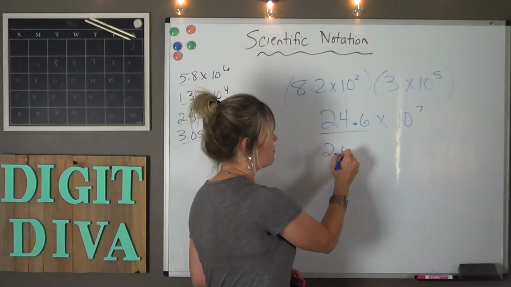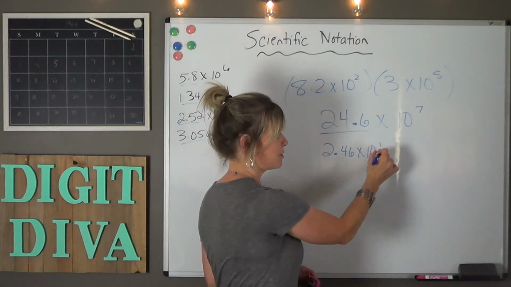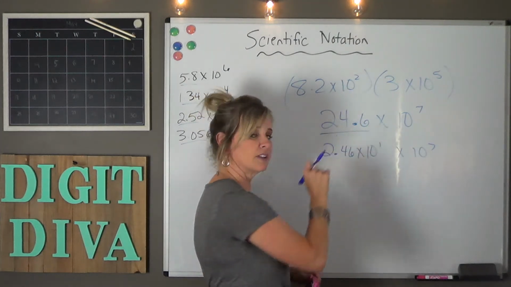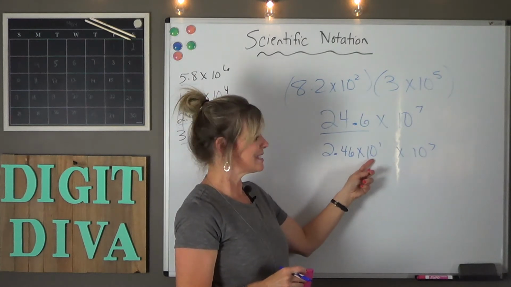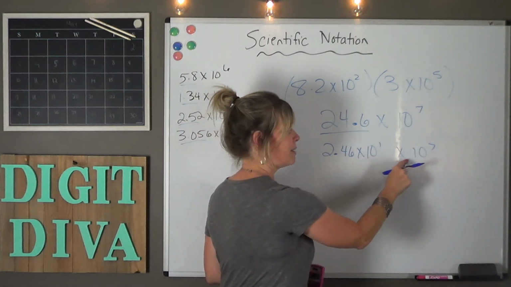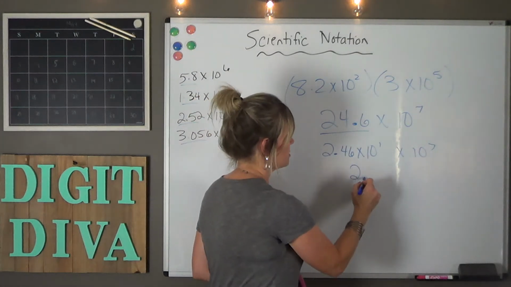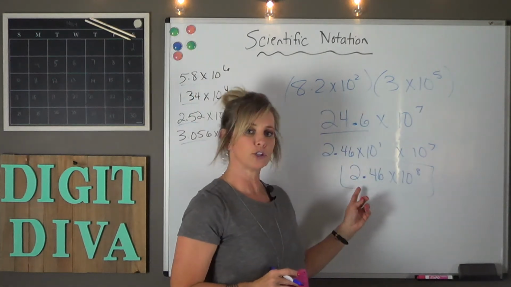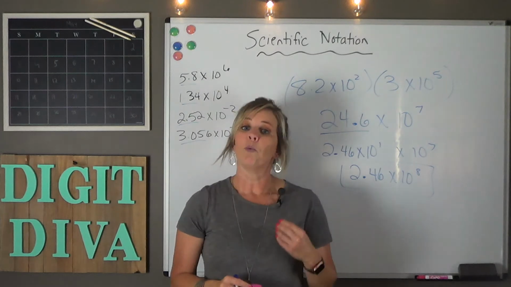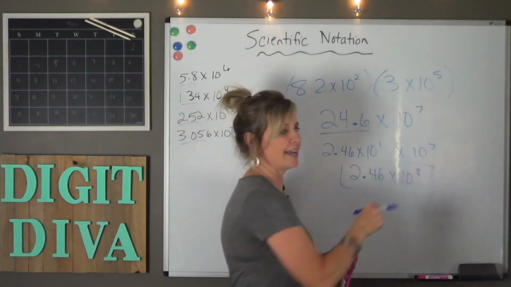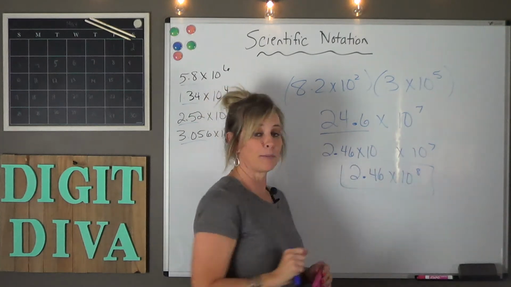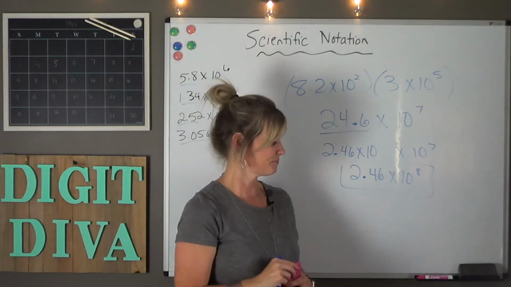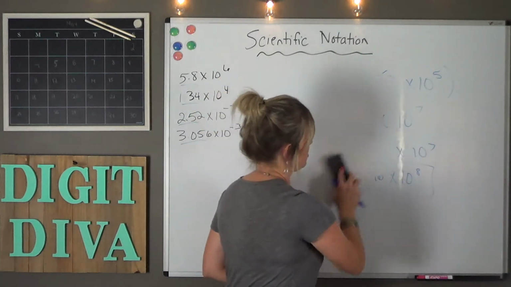If I would say 2.46 times 10 to the first power, now it is almost there. Okay? I changed 24.6 to 2.46 times 10 to the first power, and I'll drop this down times 10 to the 7th. I'm going to clean it up by using my exponent rules. Okay? So my final answer would be 2.46 times 10 to the 8th. Where did the 8 come from? 1 plus 7 is 8. If you would not have written in that imaginary 1, you would still be expected to know that 7 plus that imaginary 1 is 8. Okay, so that was our multiplication problem.